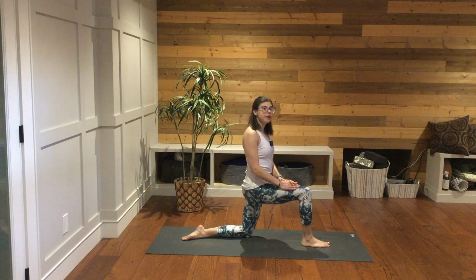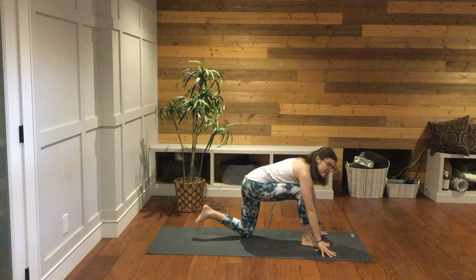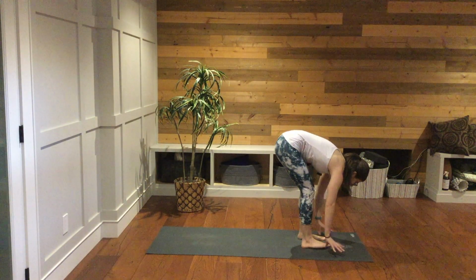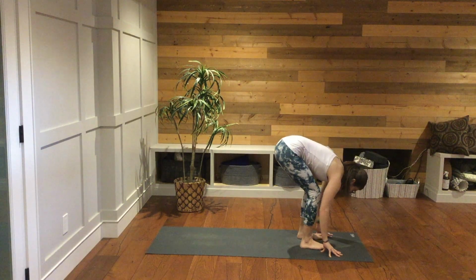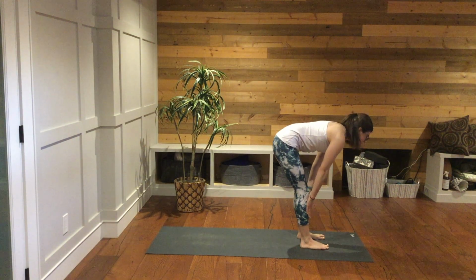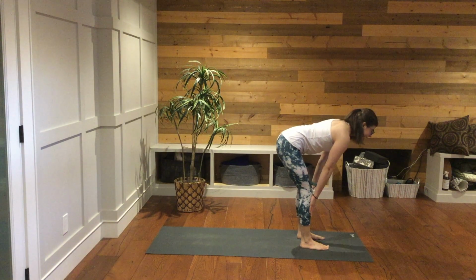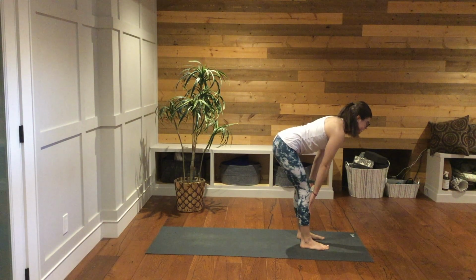Good. Lower your hands down now next to the right foot. Tuck your left toes under and step up to the top of your mat. Your feet will be about hip distance apart. As you take your next breath in, bring your hands up onto your shins, your lower legs. Reach your heart forward. Think about sending your hips back as you find your halfway lift. Once again, lengthening out through the spine.